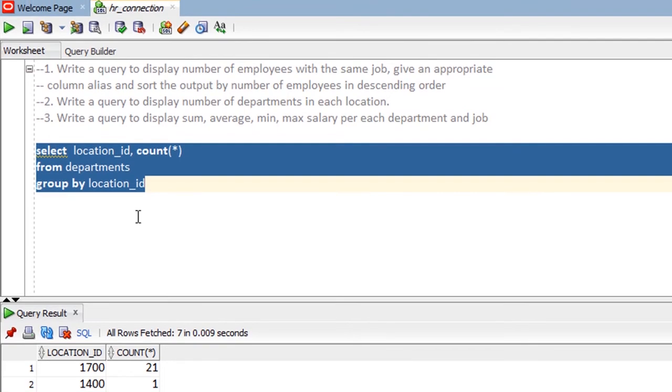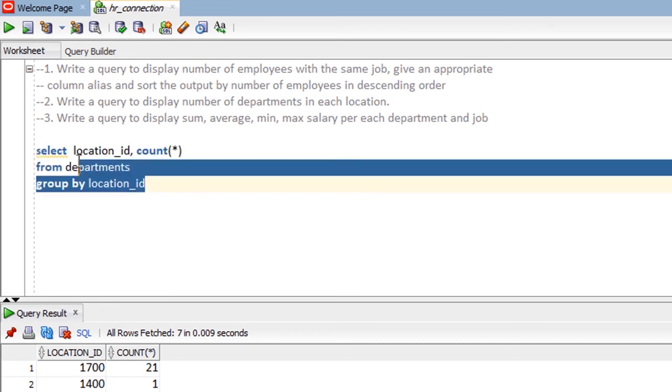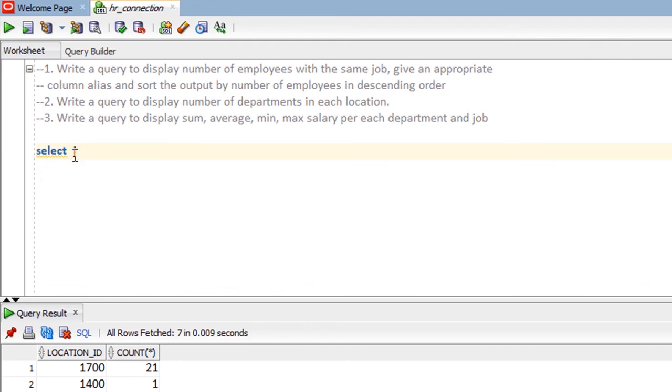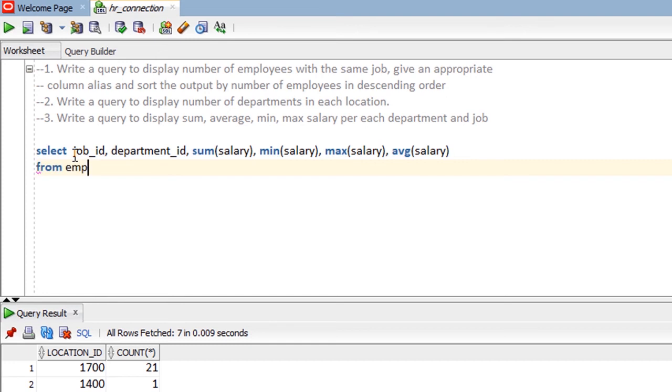The third practice here: write a query to display sum, average, minimum, maximum salary per each department and job. So we want to display, for example, job_id, department_id, and we want to display the sum of salaries, minimum salary, maximum salary, and also average salary from table employees.